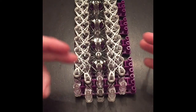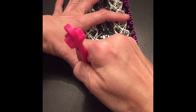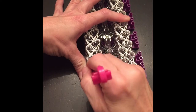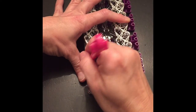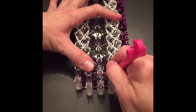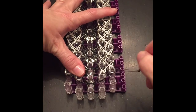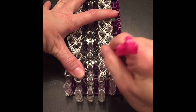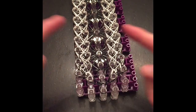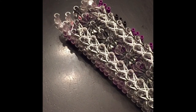Once you get that completed all the way to the end, we're just doing the border. Go in through the cap band, go out to the left twice, and then go straight up like normal until you get to the end. On this side, go to the right twice and then also go straight up. Follow that all the way to the top until you get to the center, then meet me up there with a C-clip and a band and we'll take it off. I came up to the top.